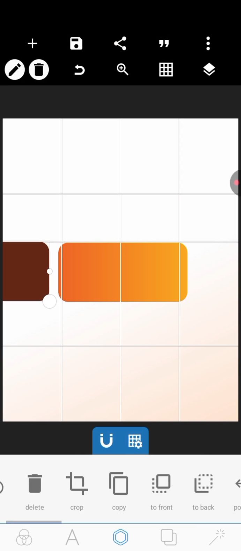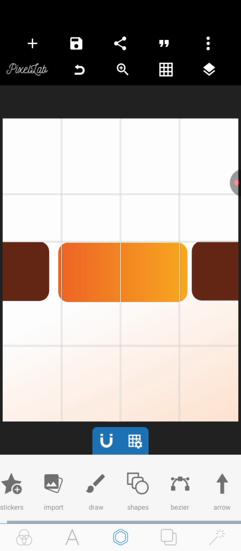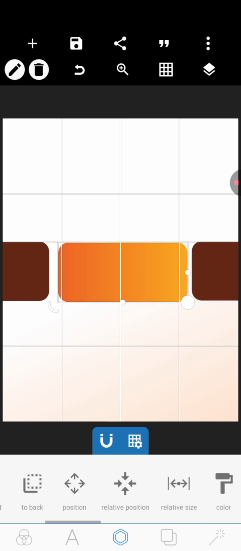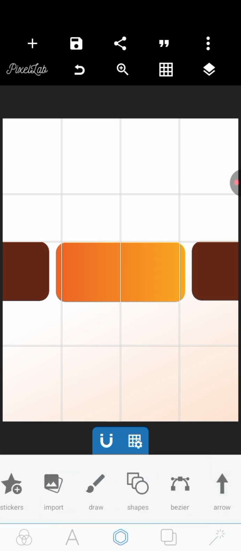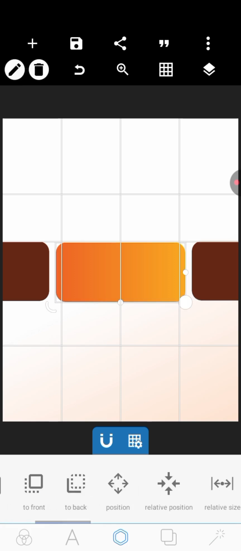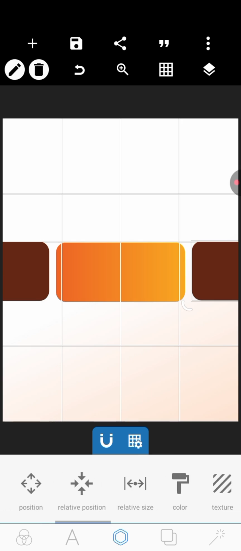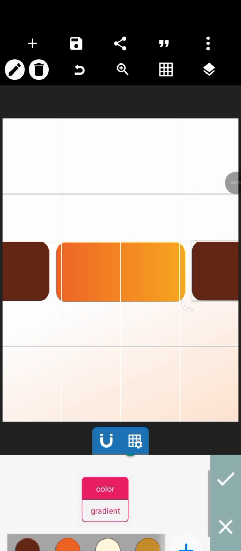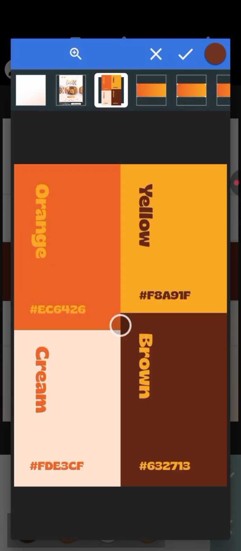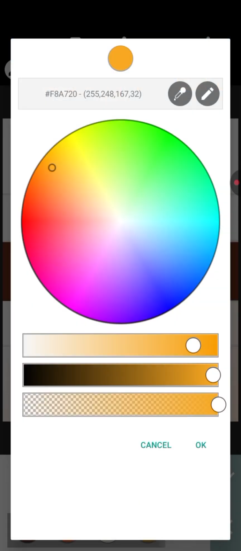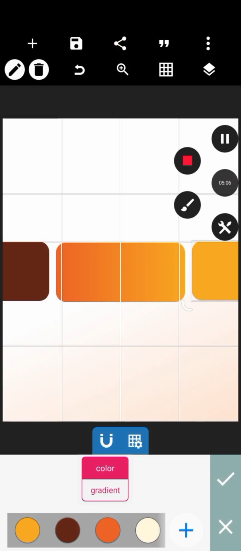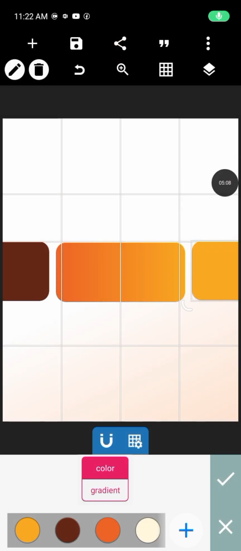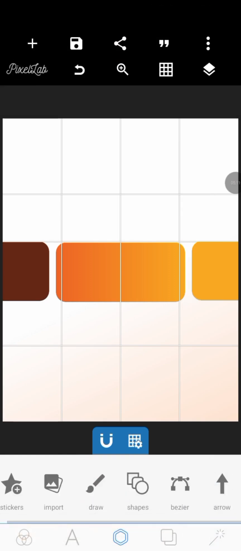The next thing you have to do is copy it again and do the same thing that we did in this first one. Make sure that this circle at the middle is centralized. Also change the color of this square. Is this a square or rectangle? Just change the color. The color that I use for this one is this yellow color, I think. So that's it. Click on OK, and yeah.